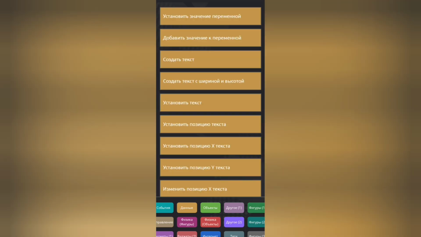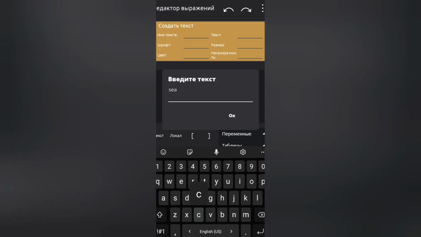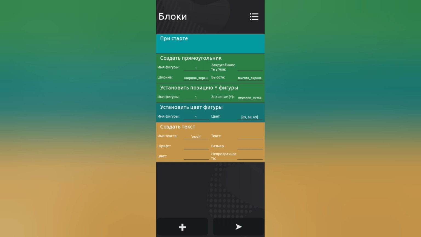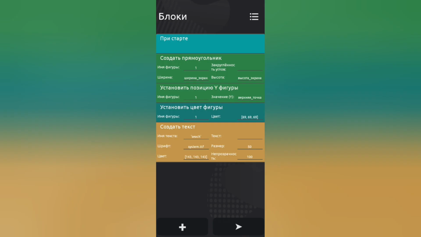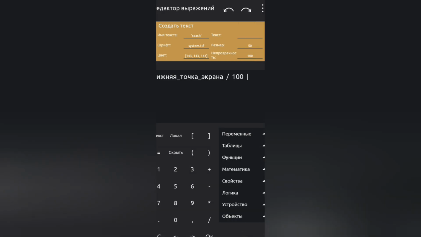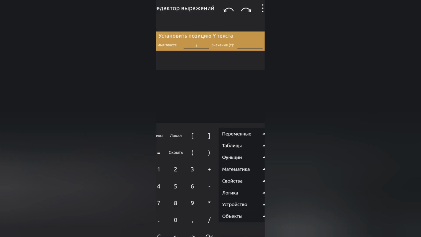We create text. We set the position in the text.